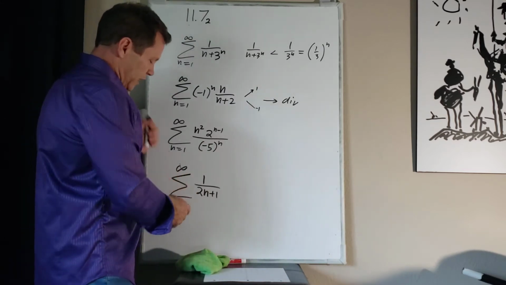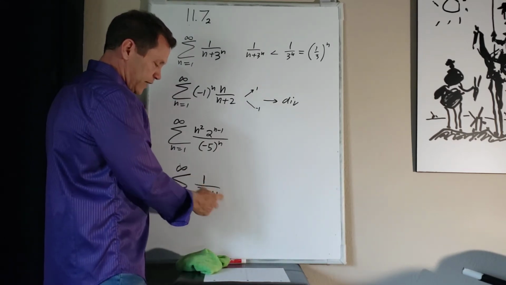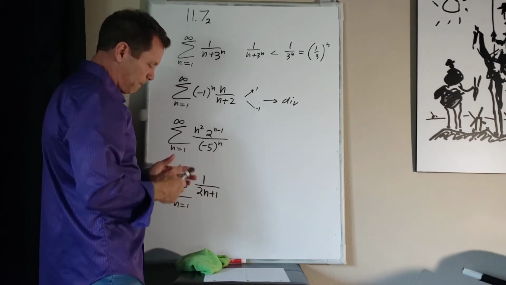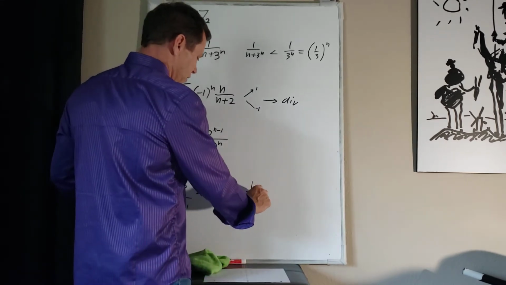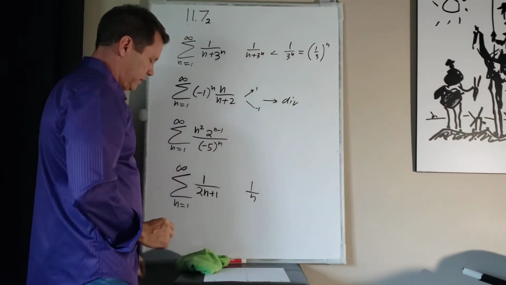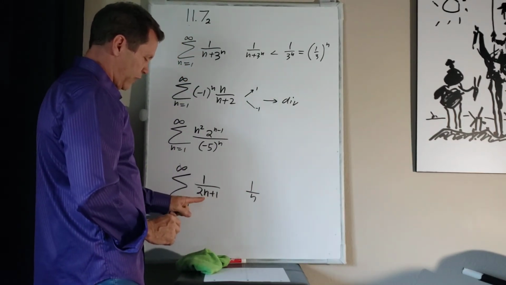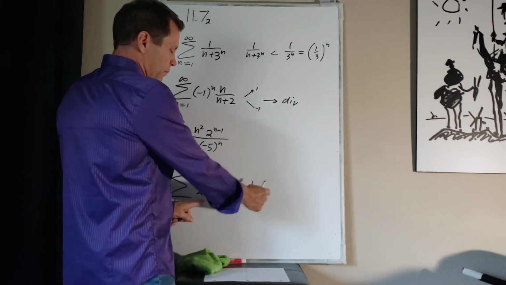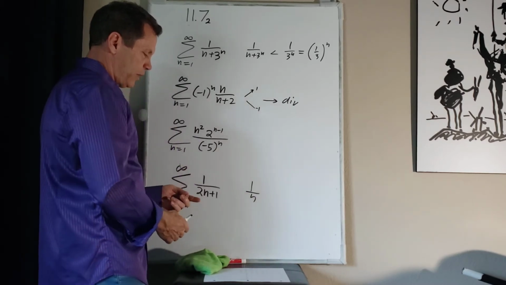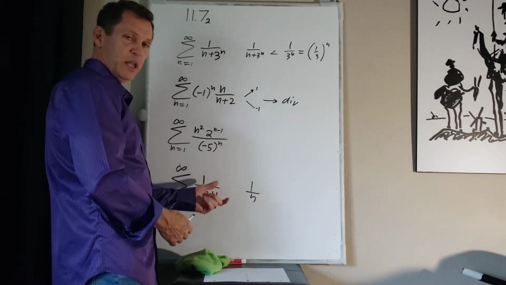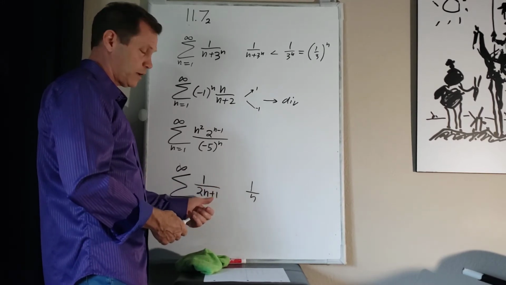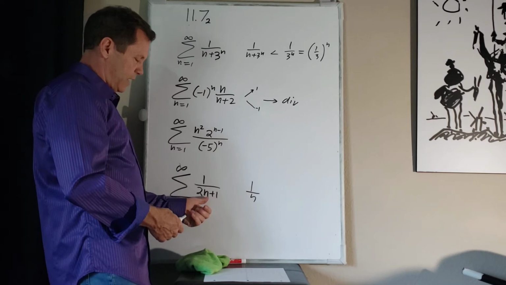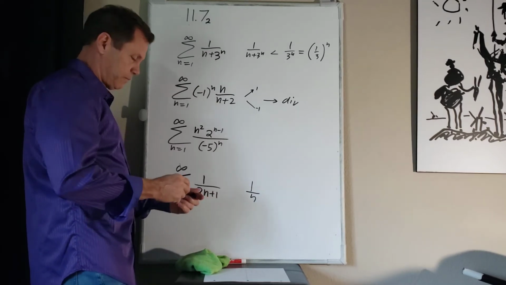Now this one, look at this guy. Do you think this converges? Do the insides go to 0? Yes, the insides do go to 0, but what does that look like? To me, that looks like 1 over n. Now this guy is less than 1 over n, and that series blows up, so I can't use a straight up comparison test, but I can use the limit comparison test. So on this guy, I use the limit comparison test, and I'm positive that this guy will blow up.